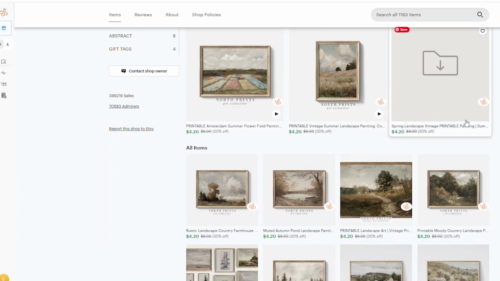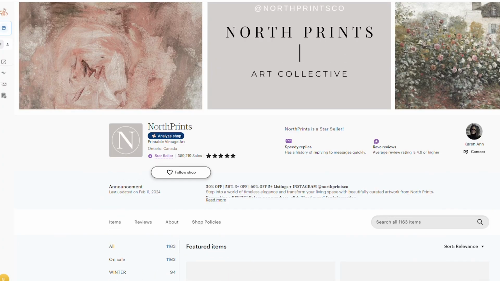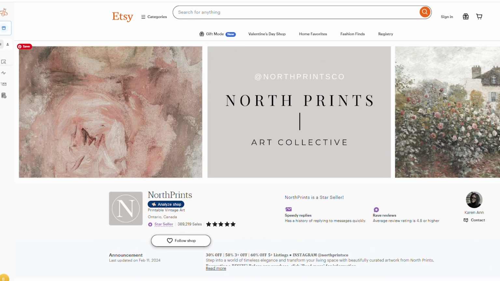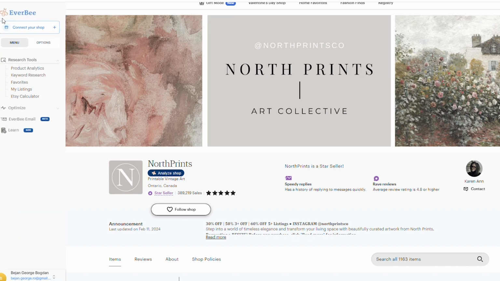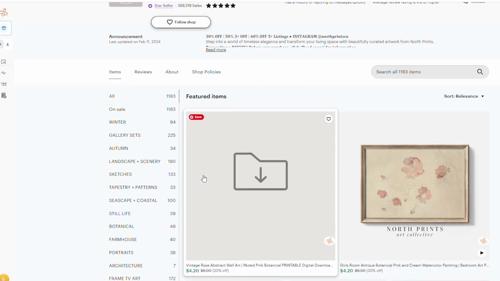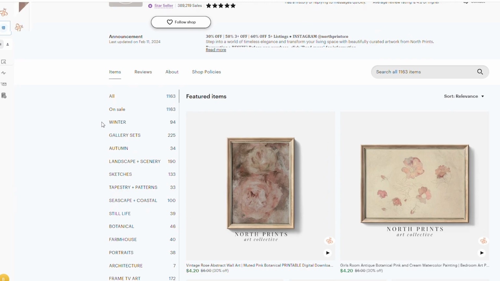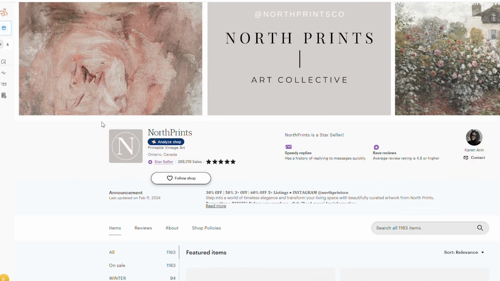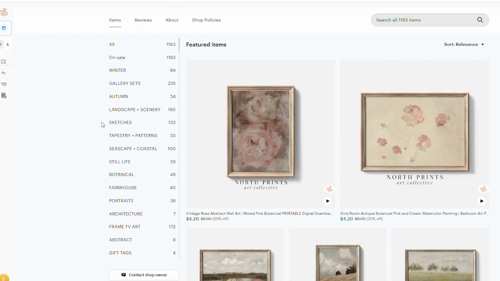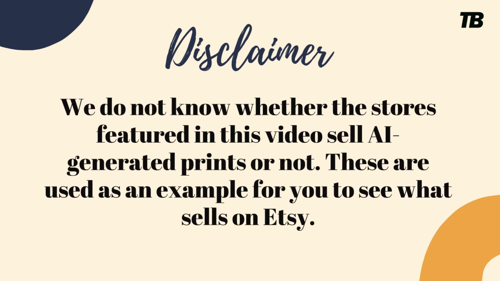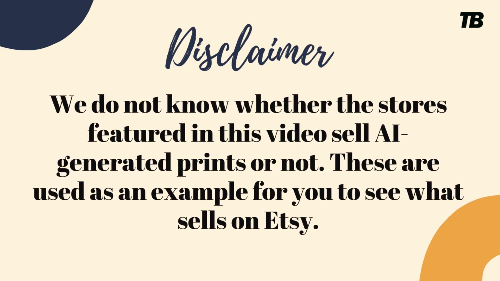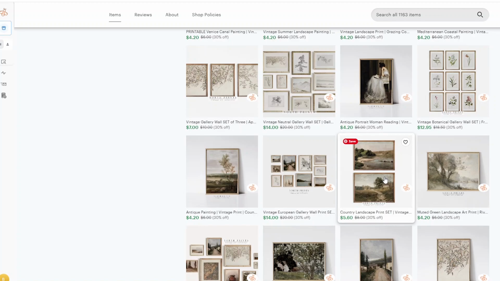Now let's go to Etsy and see what kinds of stores there are that are successful and what they sell. As you can see, I already have Everbee here, which I can use in order to analyze a store and products. I will leave a link in the description below to everything. So this is maybe one of the biggest stores when it comes to prints. I'm not quite sure whether they are AI or not, because they say that they use a lot of machinery in order to digitalize old paintings, so maybe they actually do that, but you can get a feeling about the store. As you can see, everything that they do is vintage.